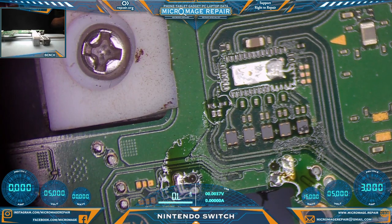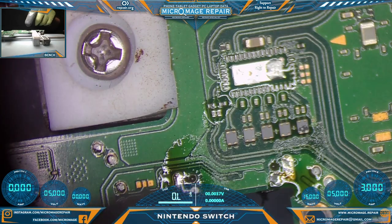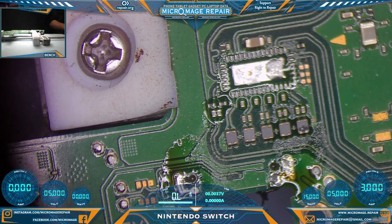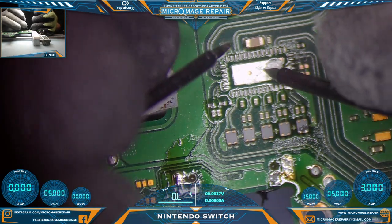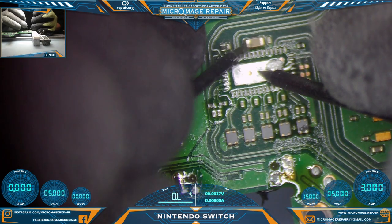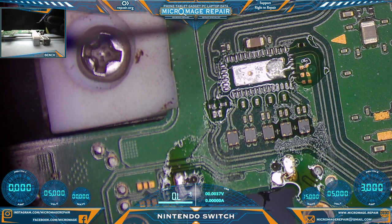Alright, let's check, make sure we have no bridged connections, no bridged connections that I can see, and let's see if we're still short. And it appears we have fixed that situation. So very good. No more short. Okay, let's put a new chip on.